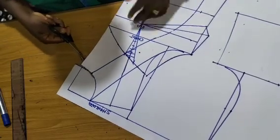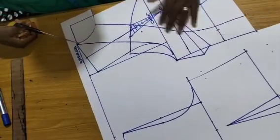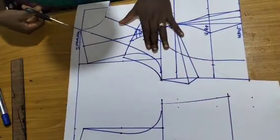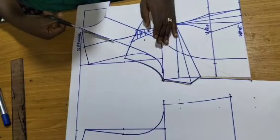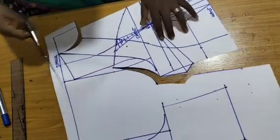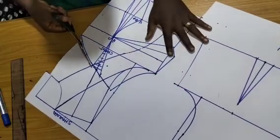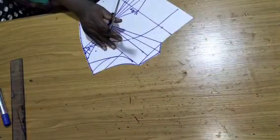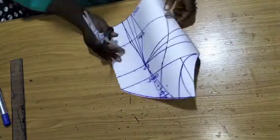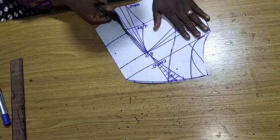And I'll go to the neckline. And then I'll go into... Okay, I'm not cutting here because I've already traced it out. So I'll just go into my neckline and cut out my bustier. So this is what your pattern is going to look like. So I'll cut right here.